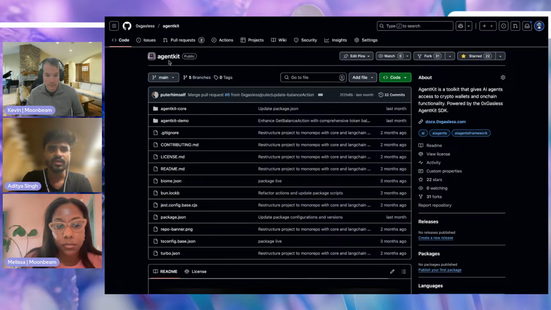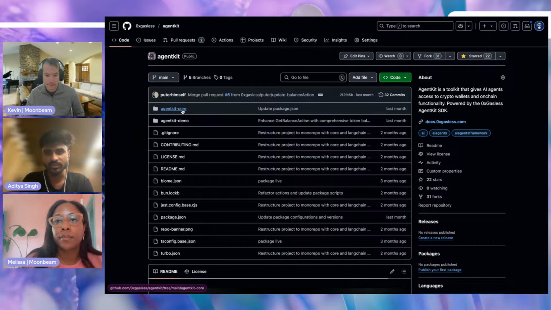So this is our AgentKit, 0xGasless/agent-kit. You can fork it here, and we have the agent kit core and demo, so you can contribute to the core folder. If you want to create any action or add certain features, like DeFi operations such as limit orders, or adding cross-chain swaps, or another application, like we have integrated deBridge. If you want to integrate Uniswap v4, you can integrate it here also.